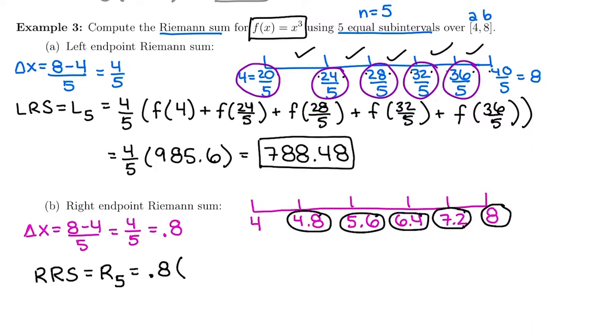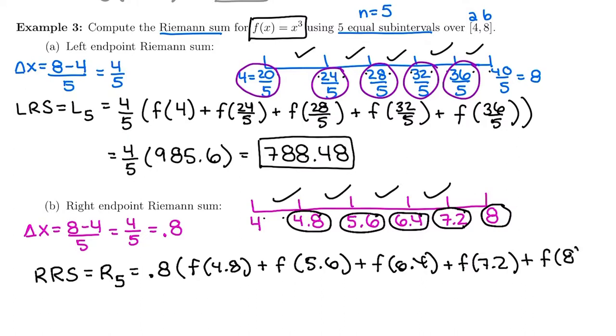The other option is to check boxes. So between 4 and 8, we choose 4.8. Next box on the right-hand side between 4.8 and 5.6 is 5.6. Between 5.6 and 6.4, it's 6.4 on the right. Between 6.4 and 7.2, 7.2 is on the right. And last box, five subintervals means five heights, we're going to use f(8).